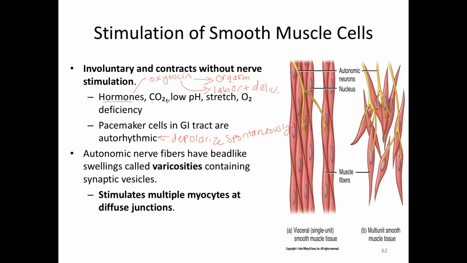Carbon dioxide, which is a metabolic byproduct of cellular respiration, can also activate smooth muscle, as can changes in pH and being stretched. The bladder is a great example of this. There are stretch receptors in your bladder, and when they reach a certain critical mass of stretchedness, it causes your bladder muscle to contract, resulting in the feeling of needing to urinate. And also oxygen deficiency can cause smooth muscle action. If you're not getting enough O2, you can blow open the smooth muscle in your bronchioles and your airway to let more air in.